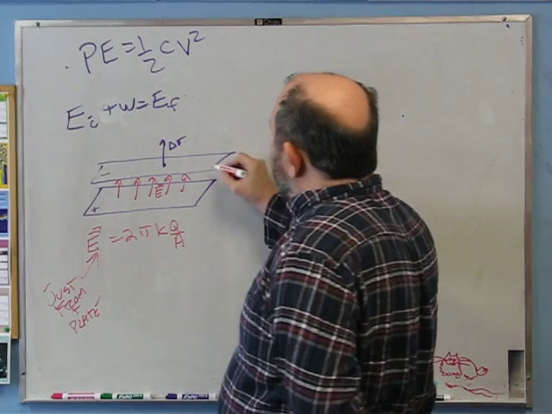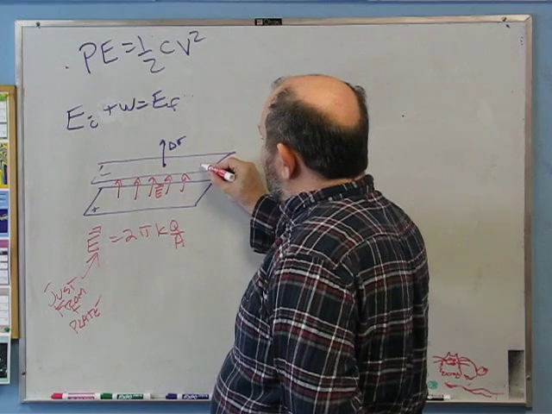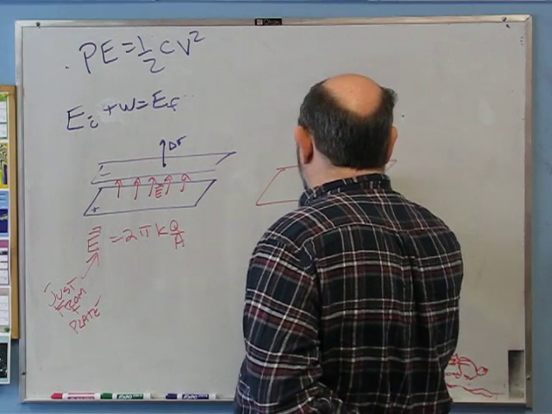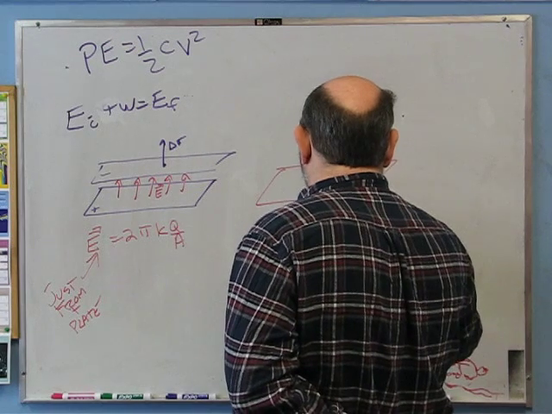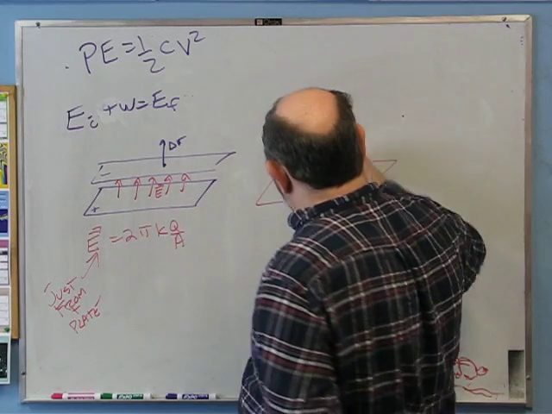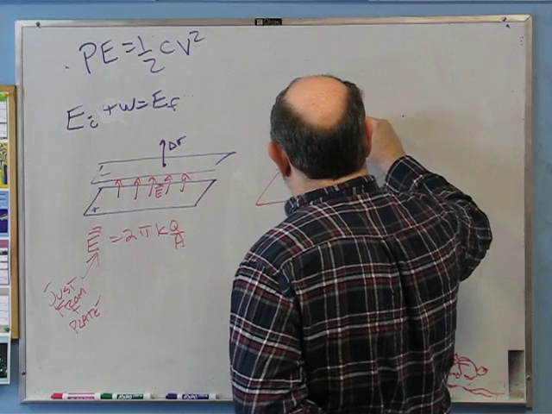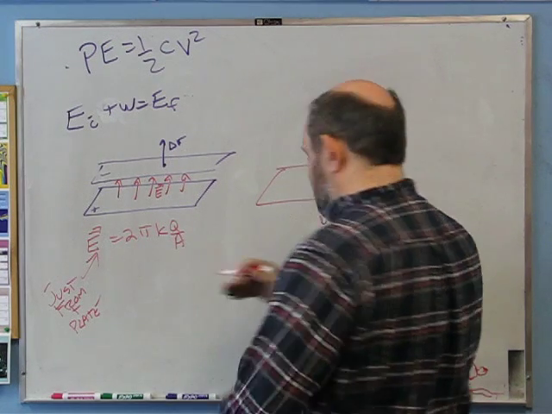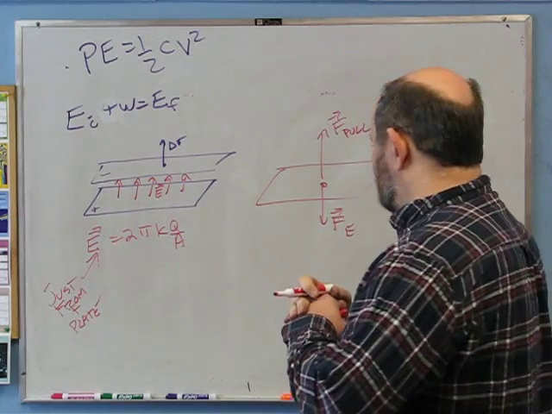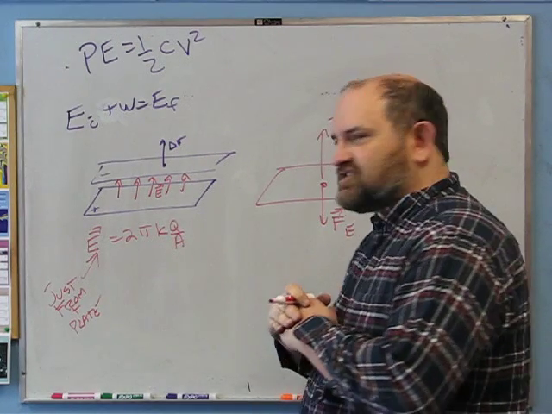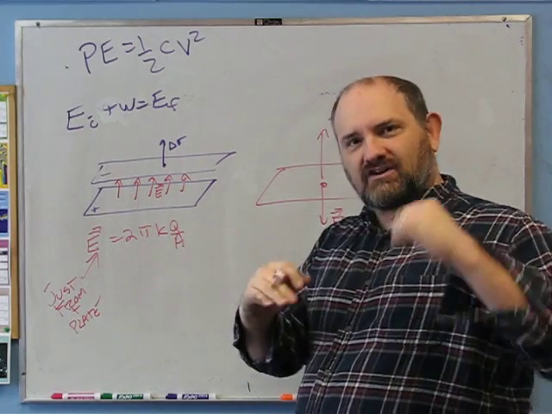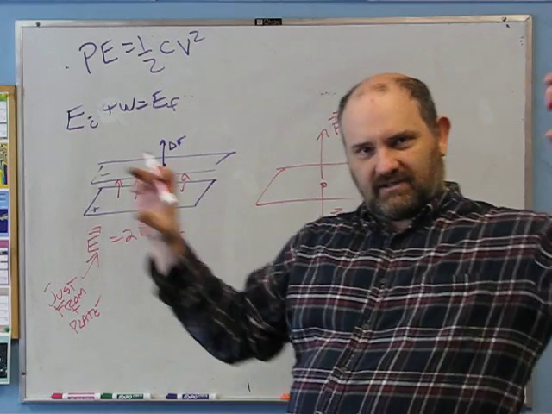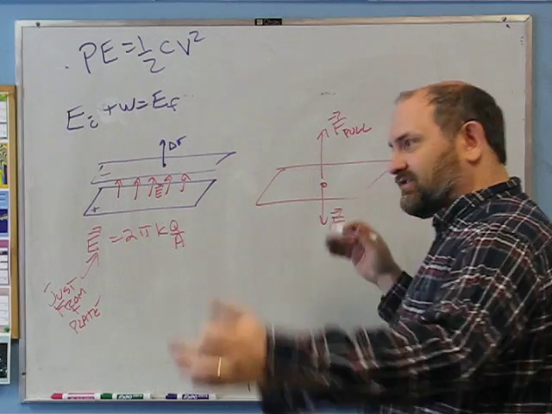Okay, what is the electric force on this plate? So I can draw a free body diagram for this plate. It's gonna have an electric force on it. And then if you're pulling it apart, it's gonna have the force of you pulling. I'll call that F pull, right? So the electric force would tend to pull them together, which you then wonder, why don't capacitors just collapse then? Well, they would, but they have dielectric between them holding them apart, usually. Or you've just built metal with insulating rods at the end to hold them. Something else holds them apart.